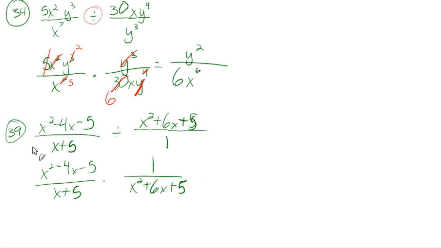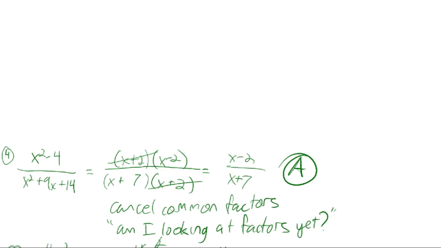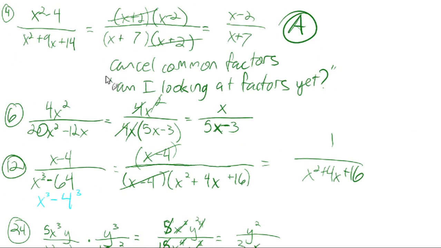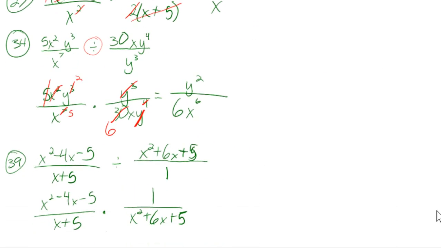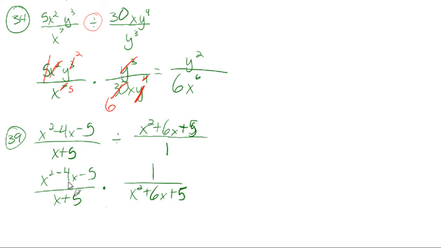Okay, so not working with division, we refuse to work with division, we're going to work with multiplication only, and now we can think about canceling. But, you know, we say we can cancel common factors, right, all the way back to the beginning here. We can cancel common factors, which begs the question, am I looking at factors yet? And we're not yet. So let's pick a different color here, and let's do some factoring.